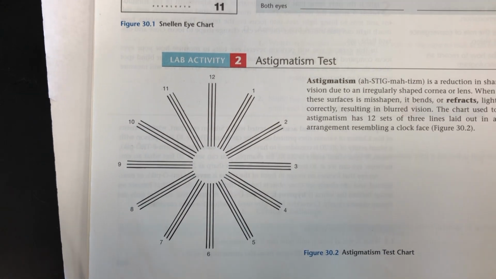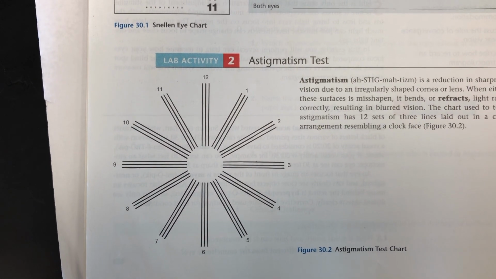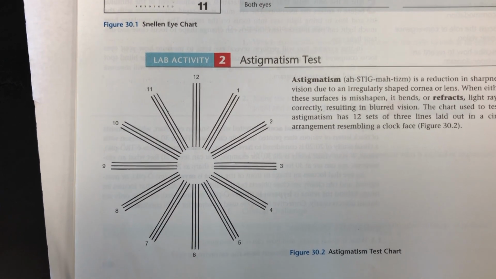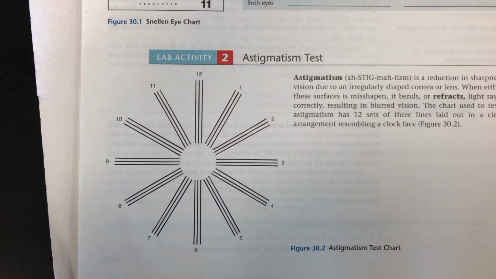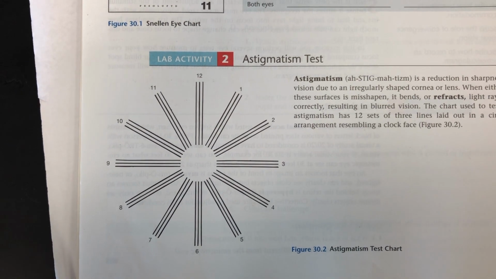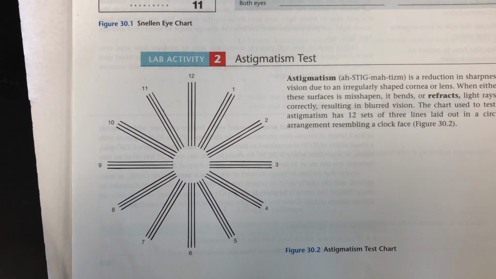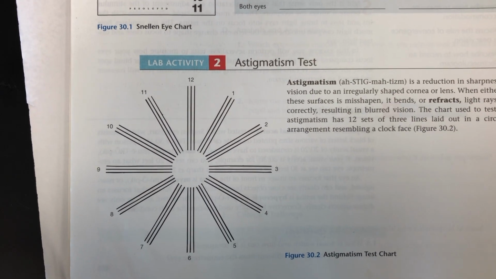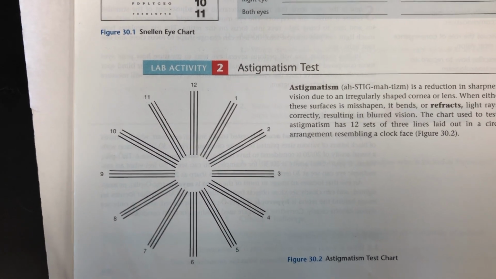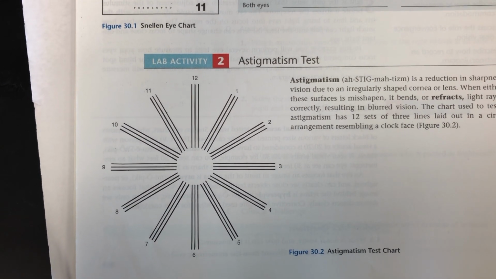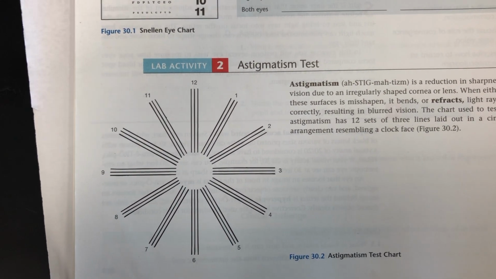And you look there, and you stand 20 feet away from it, and then you report if any of those lines appear wavy to you. That is, if any of the 3 spokes look wavy, it means you have an astigmatism where the light isn't quite refracted exactly correctly back to the fovea of your eye. And so this is an astigmatism test, and it shows that you're going to have some kind of imperfection or waviness or distortion in your vision.